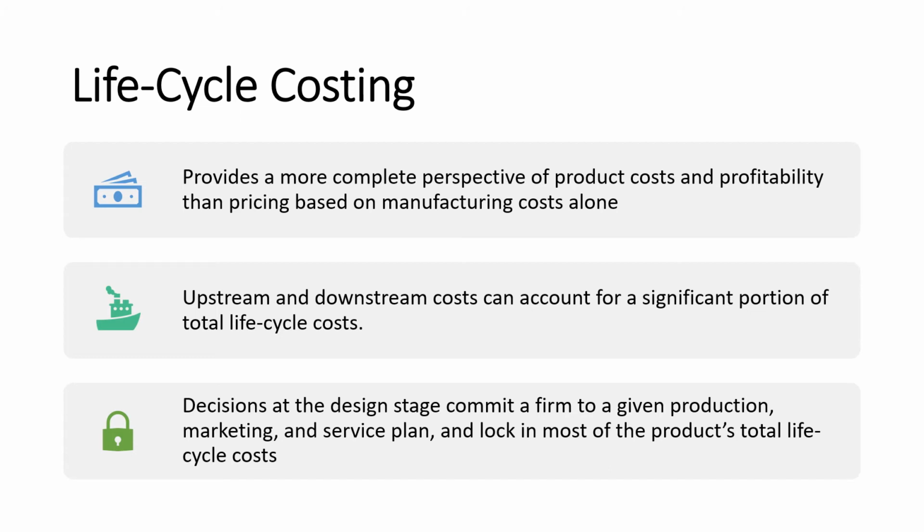So when we say life cycle costing, there are three important things before we go ahead with what exactly is life cycle costing. In life cycle costing, we are looking at the cost from a very, very different perspective. We are looking at the cost not only from the manufacturing angle, but we are looking at what is the cost which is pre-manufacturing and also the post-manufacturing. When I say pre-manufacturing, I'm talking about upstream cost. When I say post-manufacturing, I'm talking about downstream cost. And since most of the costs are incurred at design stage, it is important for the company to consider what is being done in the design stage.